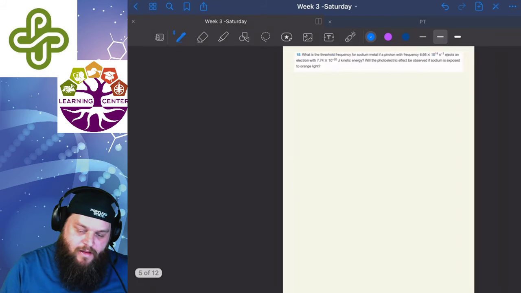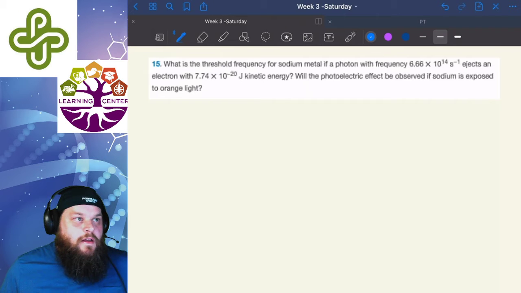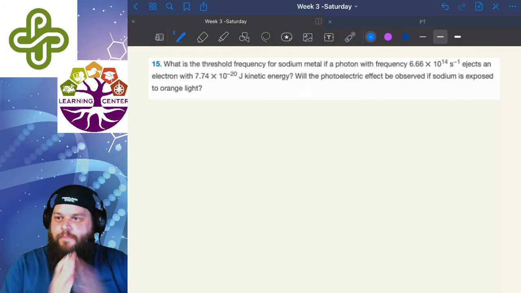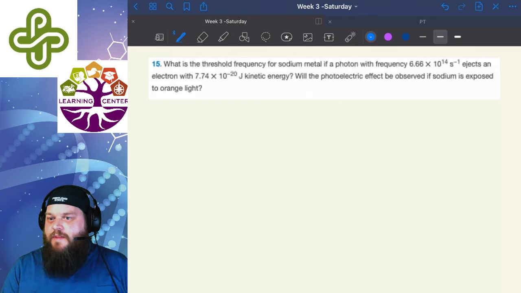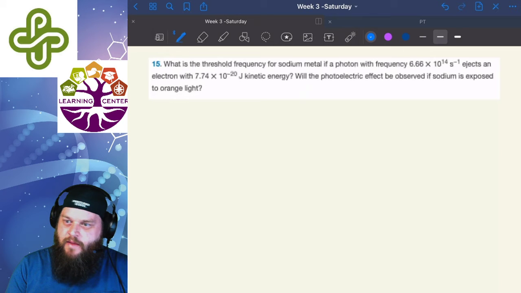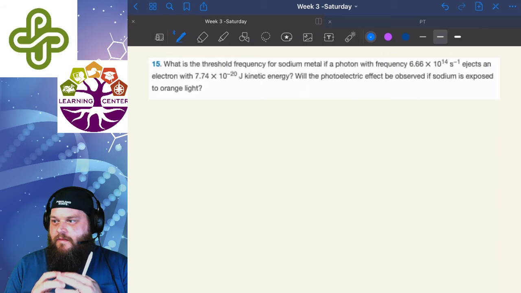All right, the photoelectric effect. So the photoelectric effect is an effect where when light hits a plate of metal or some type of metal, it's able to transfer its energy to the electrons in that metal and free the electron from the grasp of that metal. So it essentially launches an electron away from the metal.